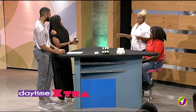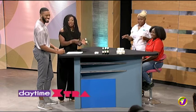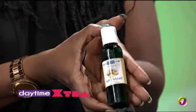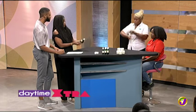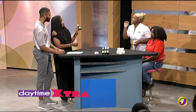Tell us about the hair stimulant. Yes. So this is for the people that want long hair. Yes, for the long hair crew. Everyone's baby. Yes, in the audience. Me, please. And let me tell you, it really works. It's for all different hair types. Once you apply it to the scalp, or you can even moisturize the hair with it, you see, within 90 days, people.